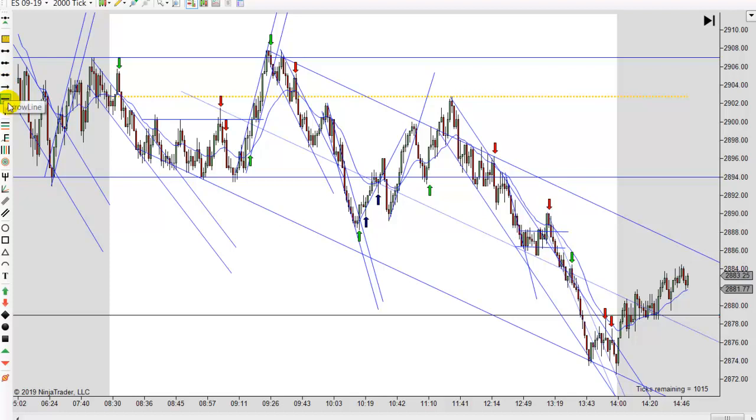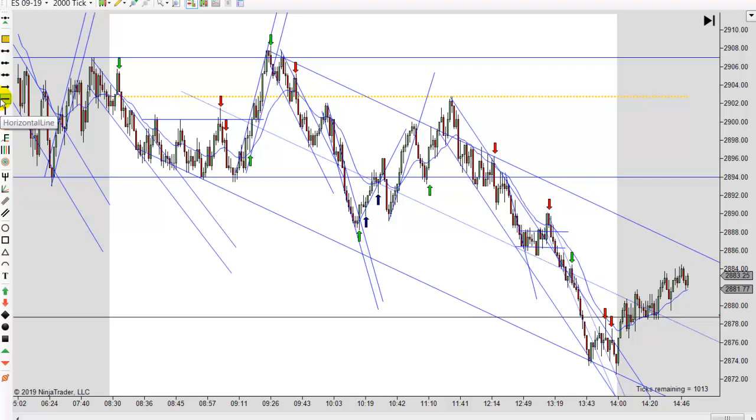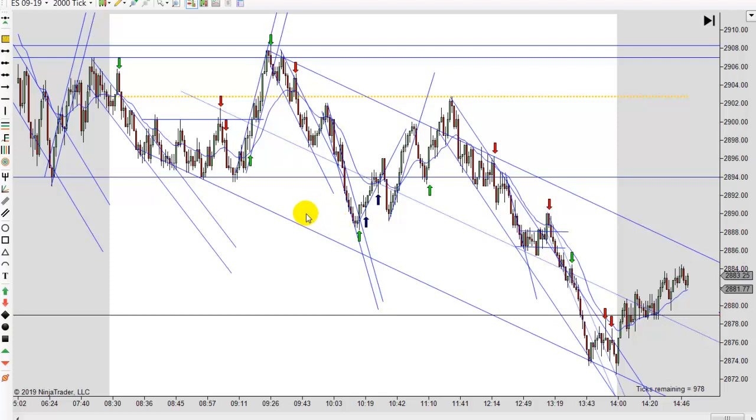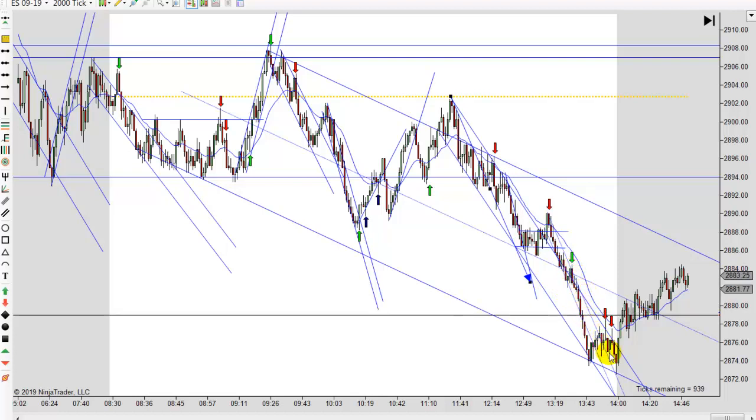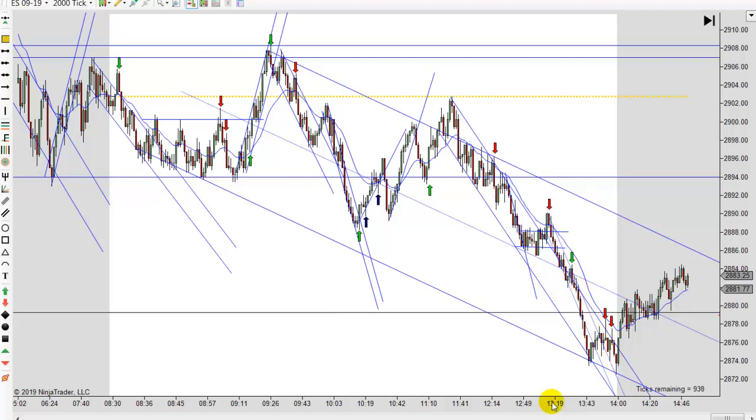And I would have measured that first measured leg like I showed you, but I'd also measure one here. I'd measure this one and then bring it over here too. And that would give you a secondary target, and you can see we actually bounced for a second there before going a little bit lower. So you had to be patient today.